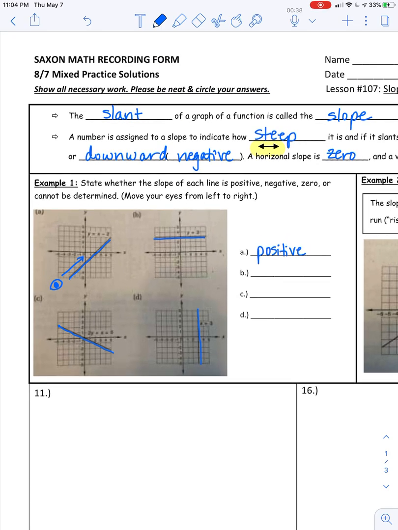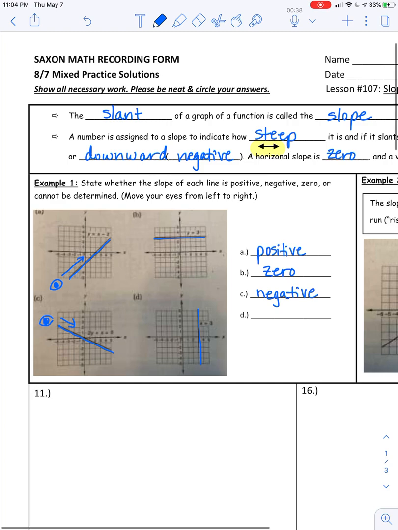Okay, the one on B, we said if it's a horizontal slope, it's 0. There is no slant to that line in B. Letter C, again, we start at the left side. There's your eyeball. We follow this line left to right. It's heading in a downward motion, and so the slope on that is going to end up being negative. And we're going to see how these play out in just a little bit.